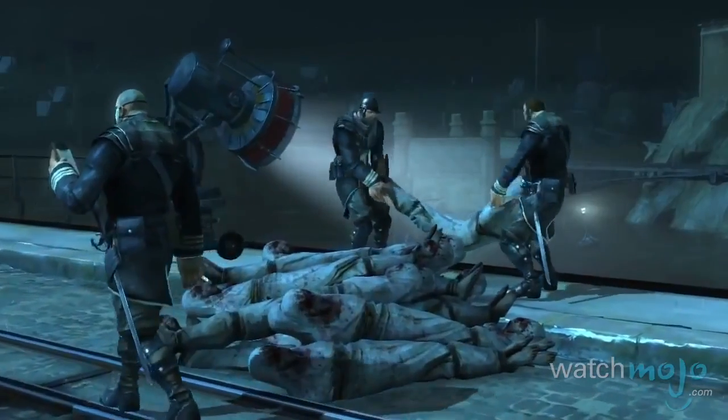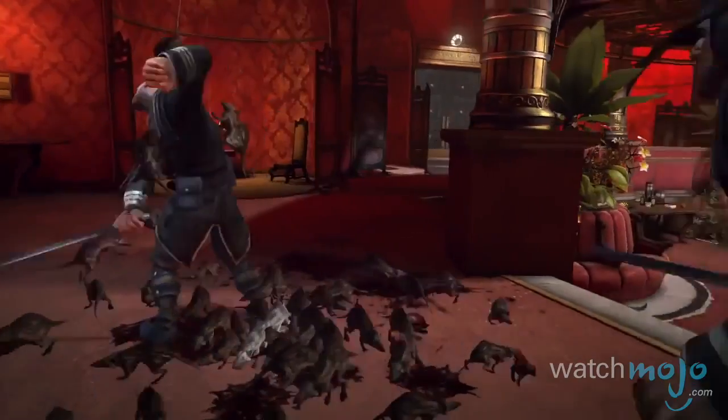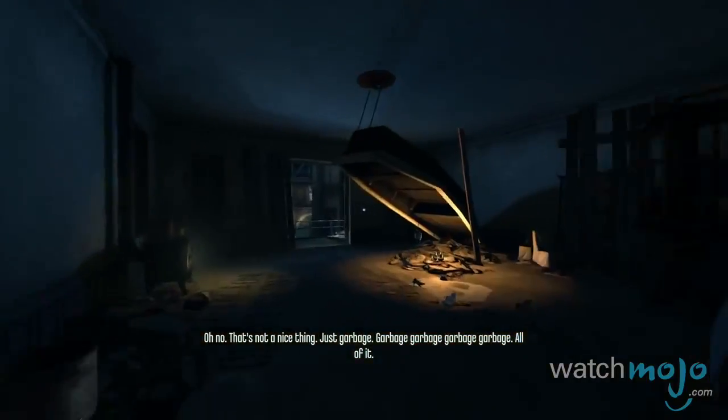The world of Dishonored is a grim one. The industrial-era city of Dunwall, as explored by the assassin Corvo, is rife with crime and exists in a state of squalor.